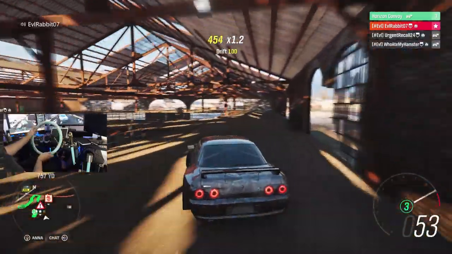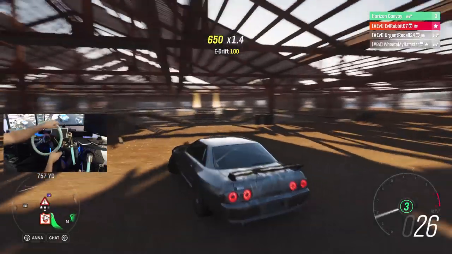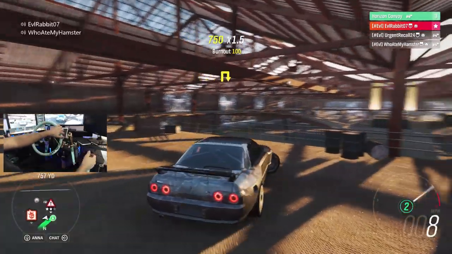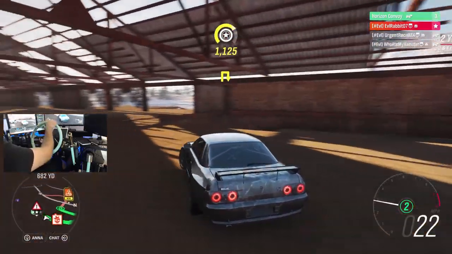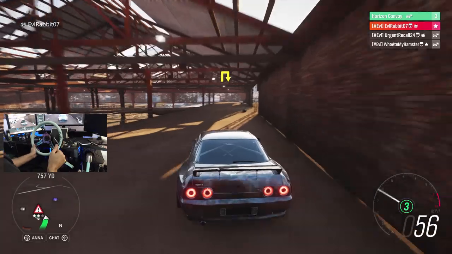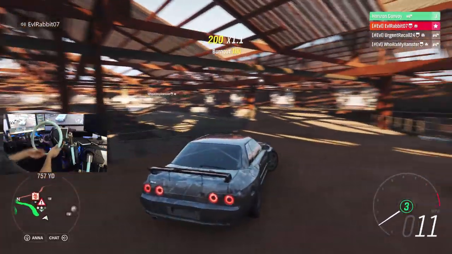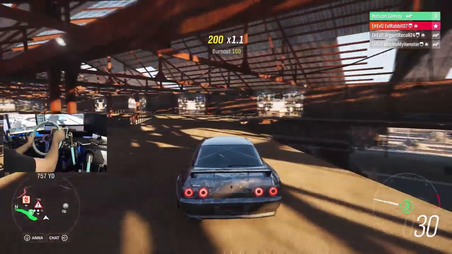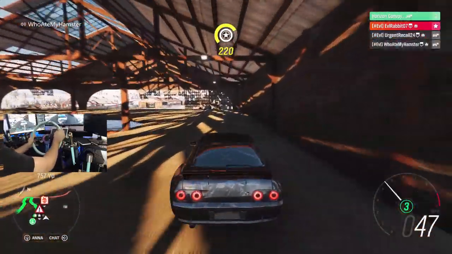This is like the man line of like Hoonigan. Forza Horizon 4, the Forza Horizon 4 man line. Ooh! Ah, I couldn't get it up. Wait, no, I took the wall right before it.